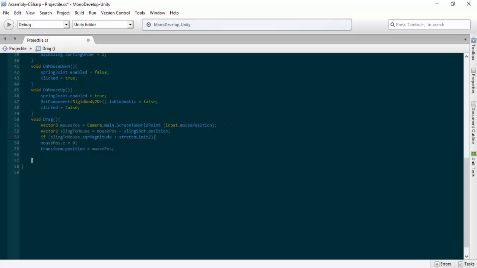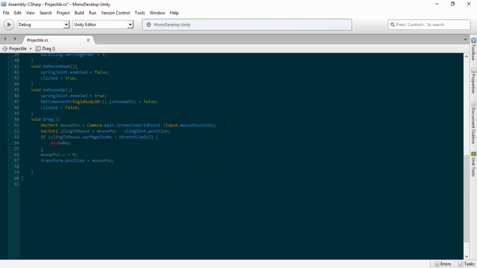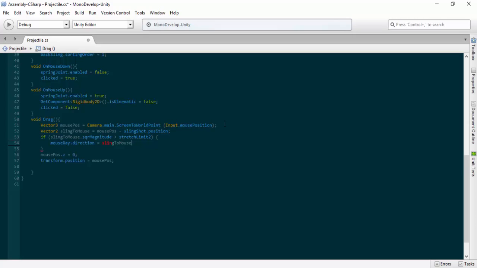It's more efficient, I think people would say. So if it is, then we want to go to our mouse ray, and the dot direction is going to be equal to the sling to mouse, which is what we just set up here, which I'll explain visually because words just don't do me any justice.